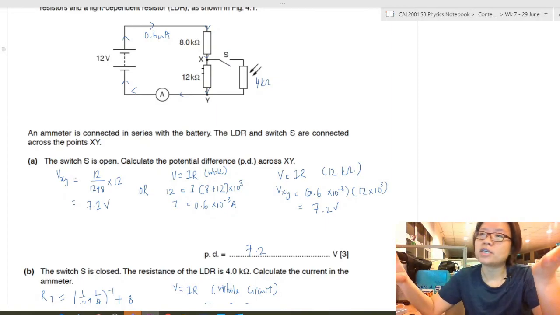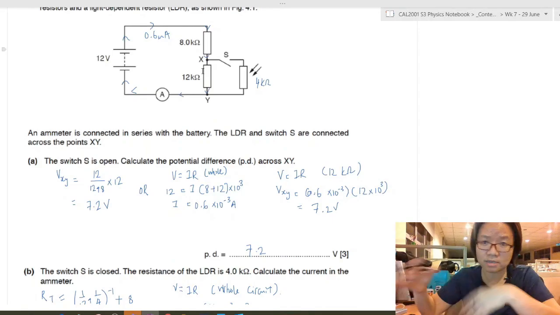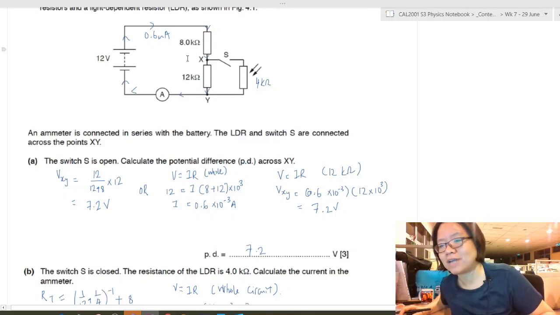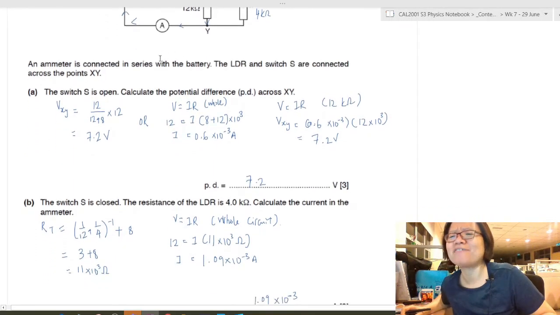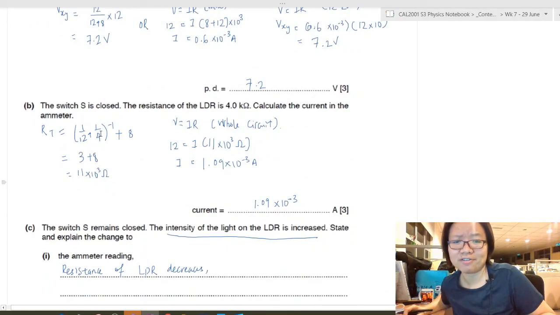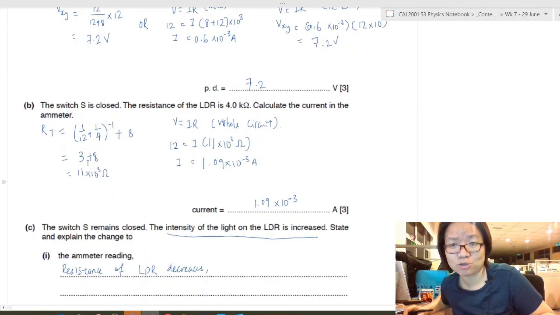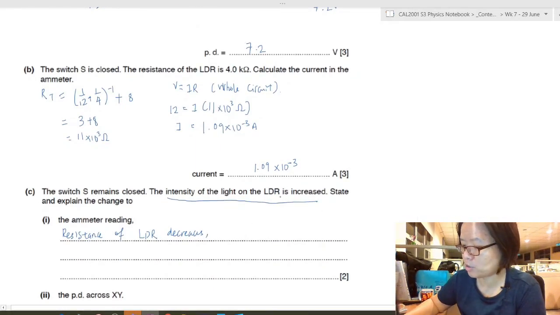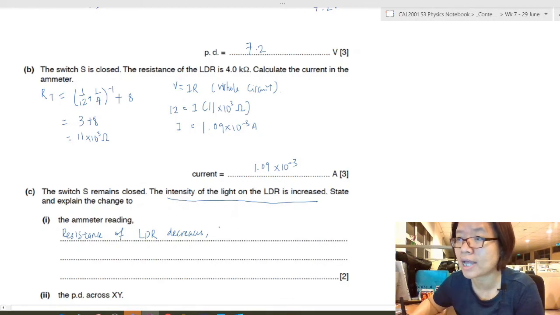Mathematics, right? So let's say you take 1/2 plus 1/2, and invert it, the answer must be less than 2. I don't teach maths, okay, so I can prove it, but that's not the point. Okay, if not, you just put some number here that is smaller than 4, and then you calculate and see whether it's bigger than or smaller than 3 to convince yourself. Okay, so resistance of LDR decreases, and when the resistance of LDR decreases, this shows that the effective resistance across the points XY decreases as well.